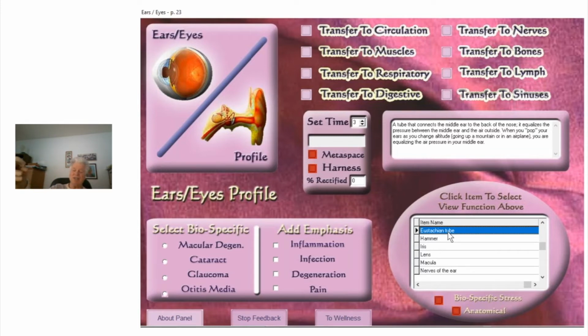What I do, that's one advantage of having the professional system, is you can download the frequency into a medium like a vial or a dropper bottle or something. And then the person can hold that frequency and you do the eustachian tube through the computer. So you have two sources of information, the virus and vector to the eustachian tube or some anatomical place. I've been using this one, I have Fuchs dystrophy, so I go to the eye panel and work on that.